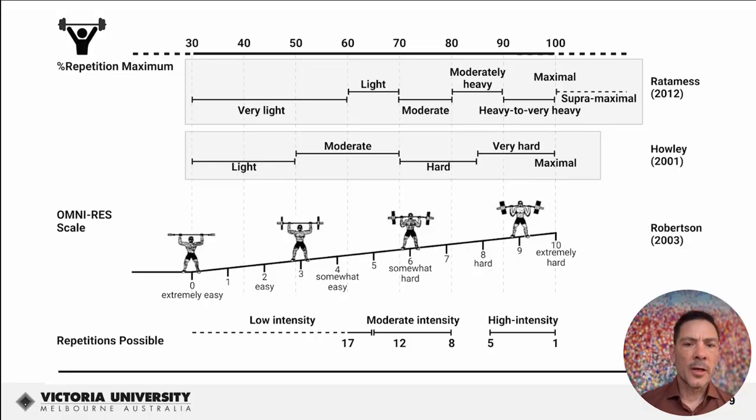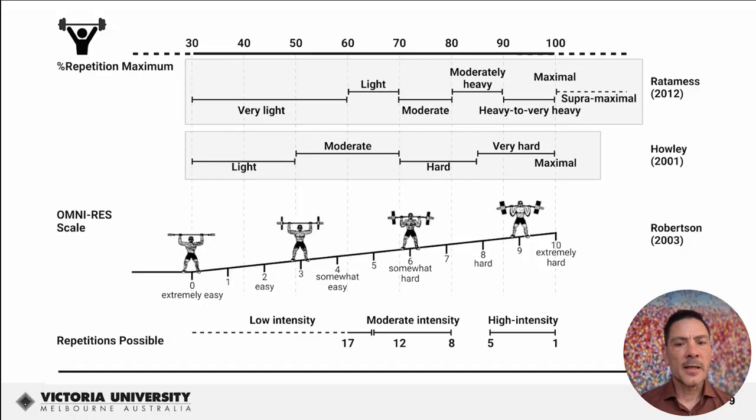And the same comes to when we look at resistance training. There's been over the years different proposals. Some have been based on percentage of 1RM. Some have suggested that similar to VO2 max, so if you wanted to have 80% of VO2 max, then the equivalent way to prescribe exercise intensity for resistance training would be using percentage of 1RM. So 80% of 1RM might be an equivalent intensity by that argument. What we talk about in the paper, again, is that for us, that is mixing and conflating load and intensity. And you can also see here, as I said, the repetition range that is described as moderate intensity differs depending on the source.